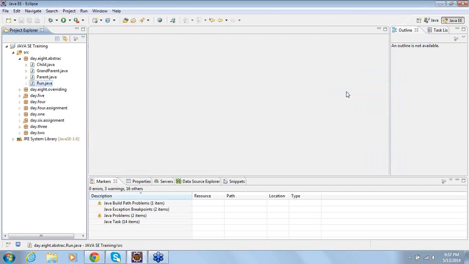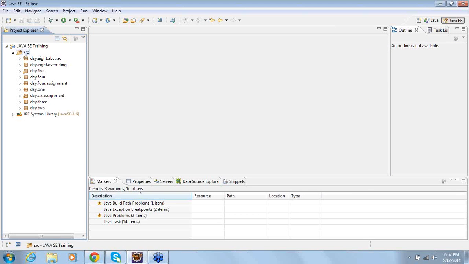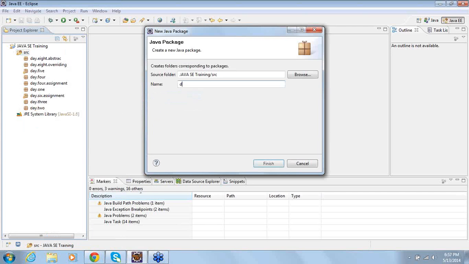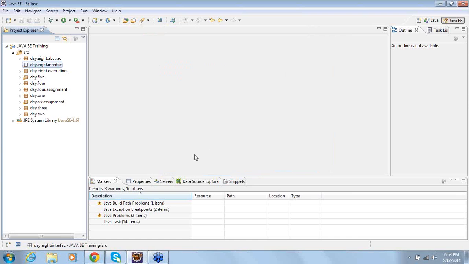It's an interface. So if you see, I'm not using the keyword abstract because you cannot use keywords for package names.